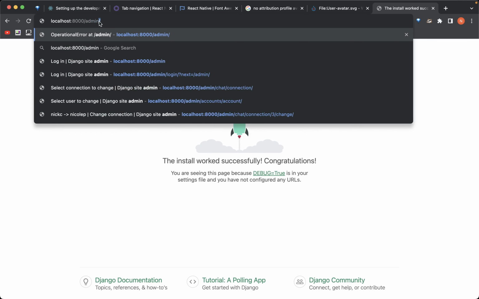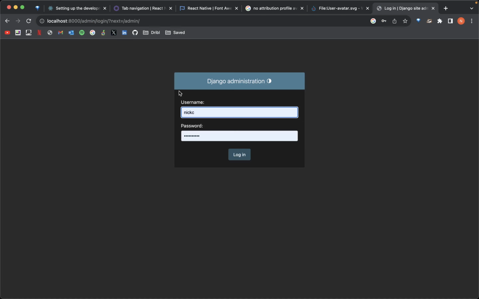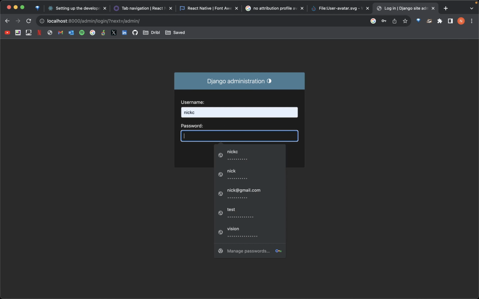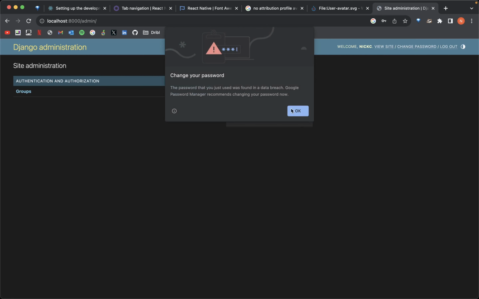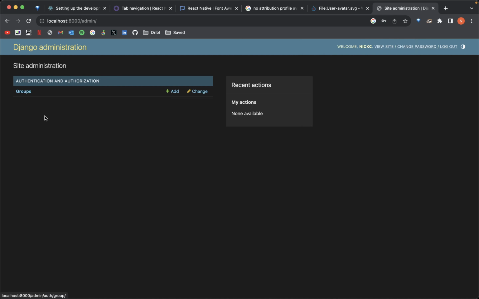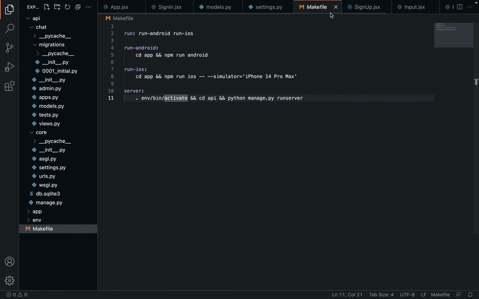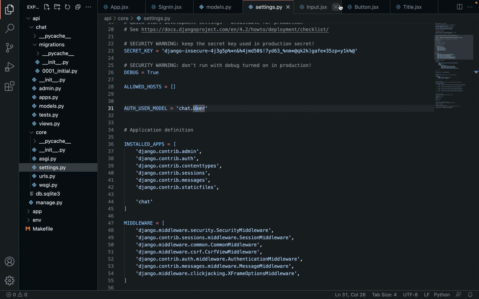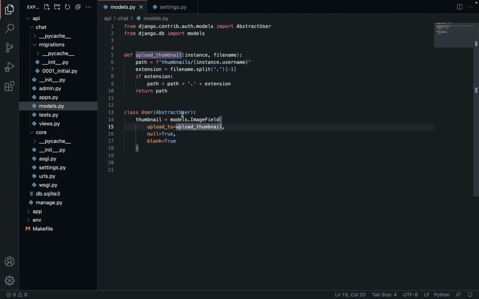And we can go to our admin page, and we can log in with our password. Yeah, I'll update that. And this is our admin site, which we will be looking at from time to time. And it's good to just get that sorted out of the way. Okay. Gonna clean this up a bit. Get rid of that, get rid of that. Okay, we created our model. Now we need to create some views.